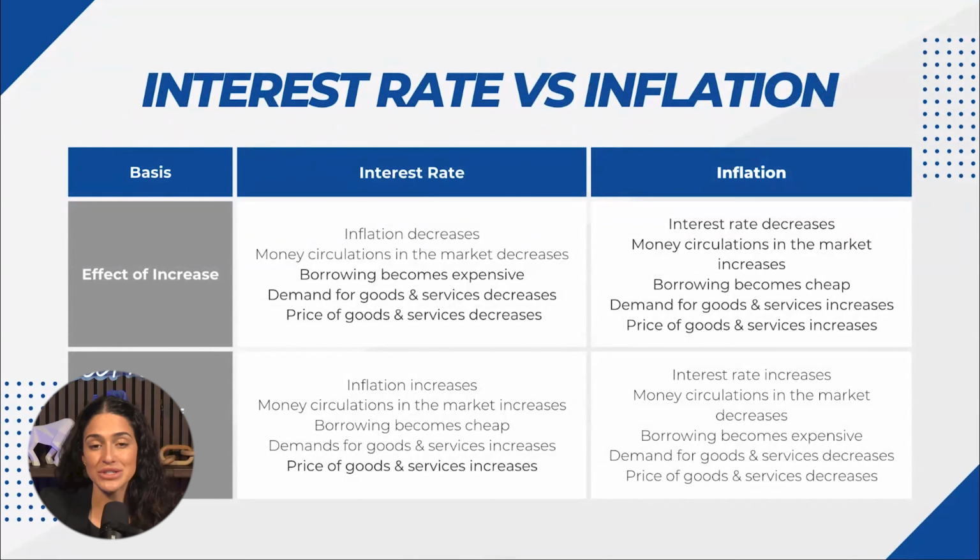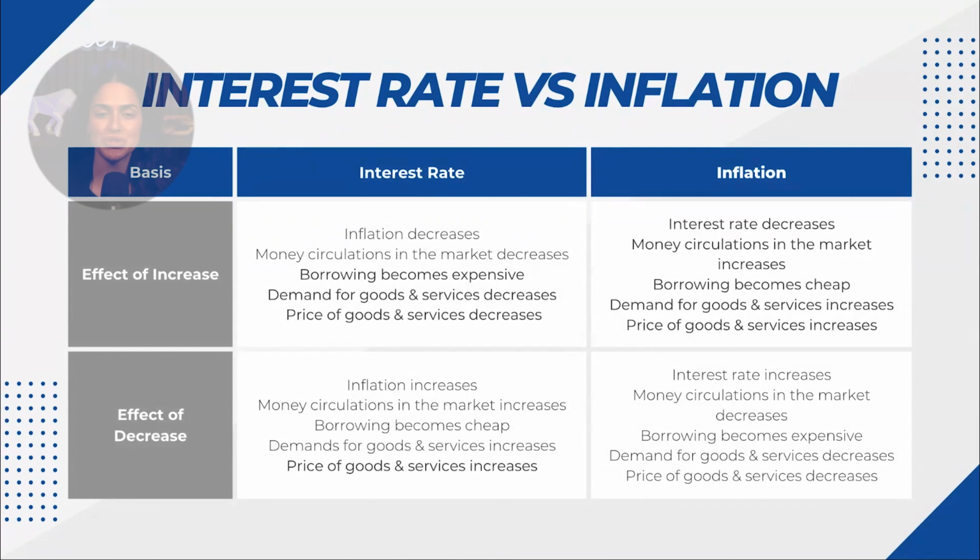So if interest rates were to increase, that typically causes inflation to decrease because we have less money circulating in the economic markets. And that also causes borrowing from lenders to become more expensive because interest rates are going up, and demand for goods and services typically decreases because people aren't willing to pay as much.